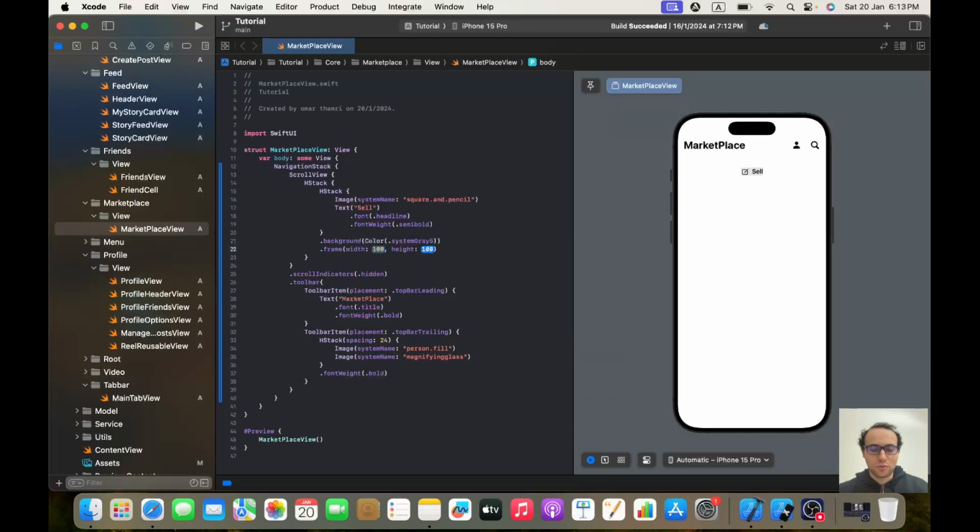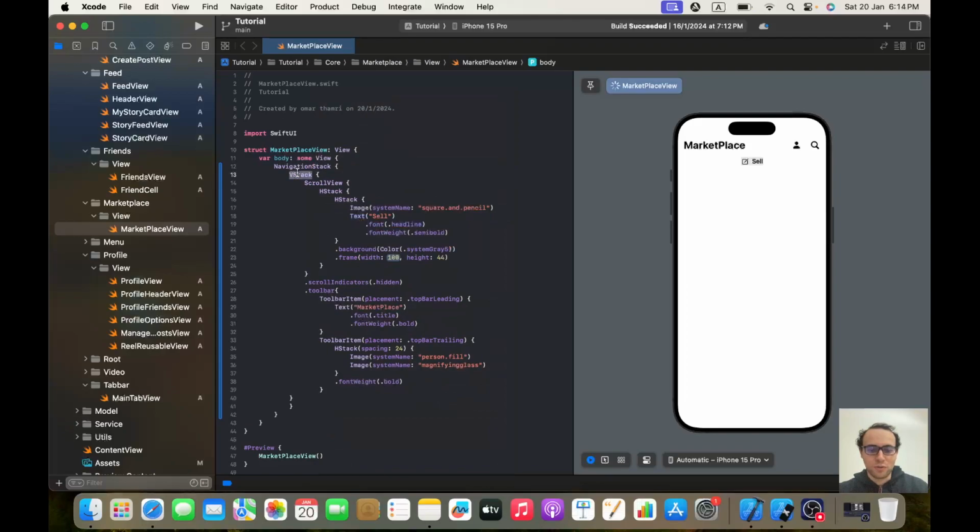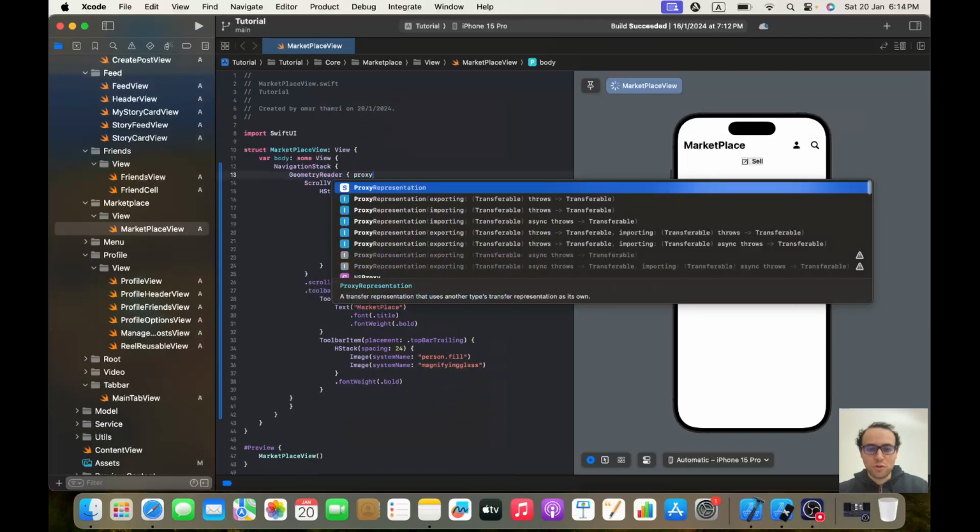For the height it will be 44, and for the width I'm going to give it the width of the screen multiplied by 0.45, and to get the width of the screen we will need a geometry reader. So our scroll view I will embed inside the VStack, and I will call it here geometry reader, and let's give it a proxy in.